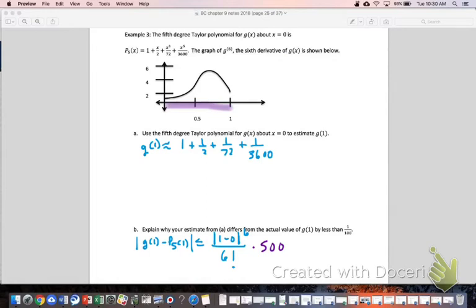But you can go over the max value. Sure, but think about what this would do. If I work these numbers out, do you think this would end up being less than 1/100th? No. I'm guessing not. Right? So I could figure this out and be like, hey, yeah, Lagrange error bound told me, well, I guess this would be 500 for a numerator, and 6 factorial, 720. So it'd be 500 over 720. Is that less than 1/100th? Nope. Now, based on the graph, I could say, yeah, I'm guessing that my max value of my sixth derivative is something less than 500, but I didn't tighten it up enough, did I? Couldn't we do better?